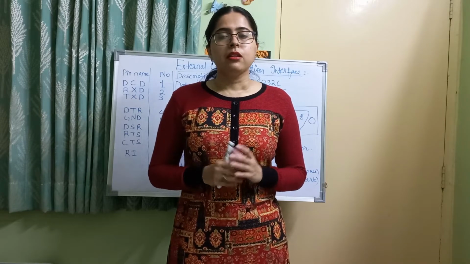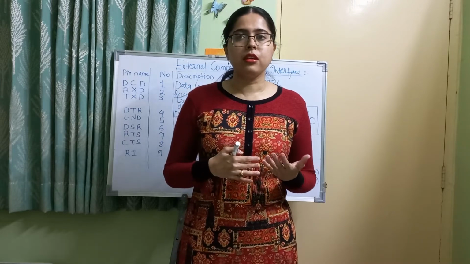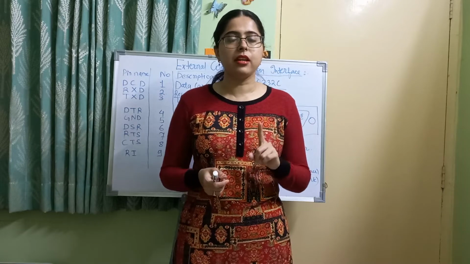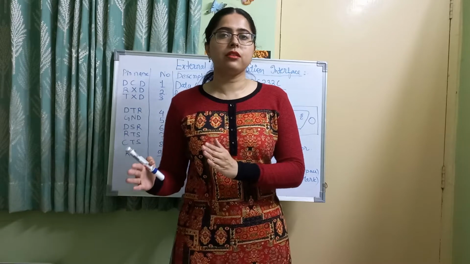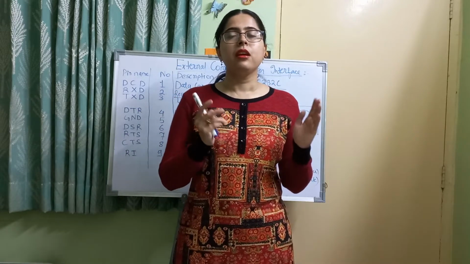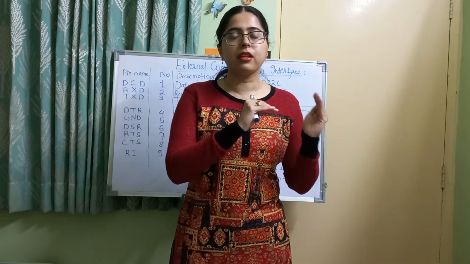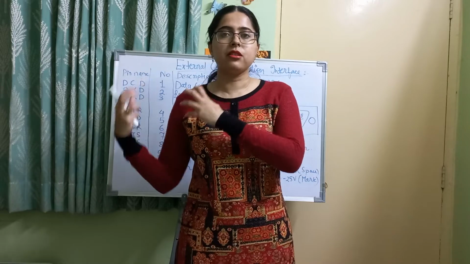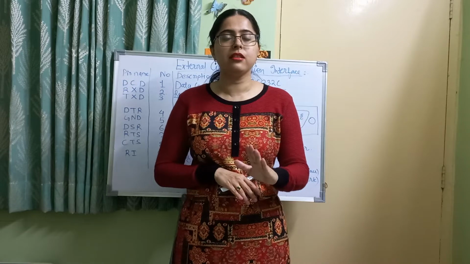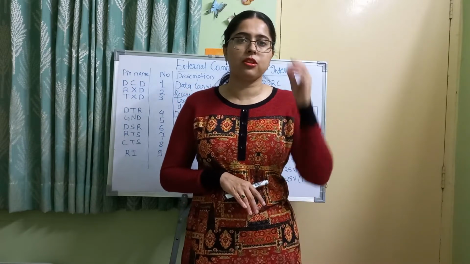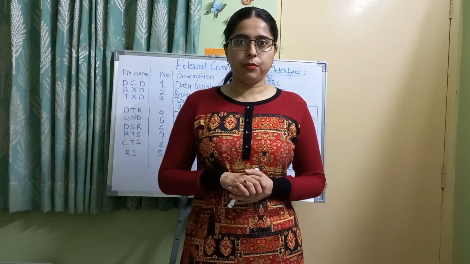Okay. And now full duplex communication. In full duplex communication, there is a two-way transmission at an instant. Means the receiver also acts as a transmitter and the transmitter also acts as a receiver. At the same time, when the transmitter is transmitting a signal to the receiver, it is also receiving and transmitting another signal from that device. So two-way communication at an instant is full duplex communication, bidirectional communication. Okay. So this was about full duplex and half duplex communication.